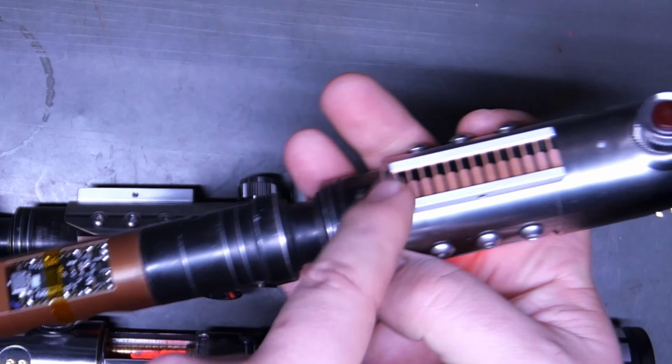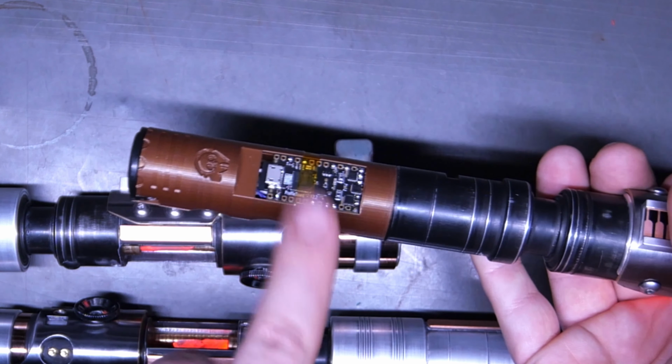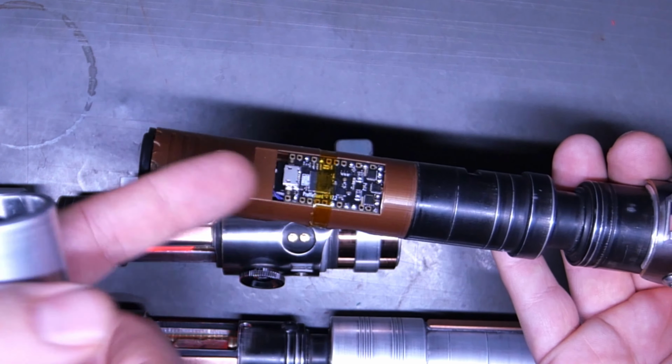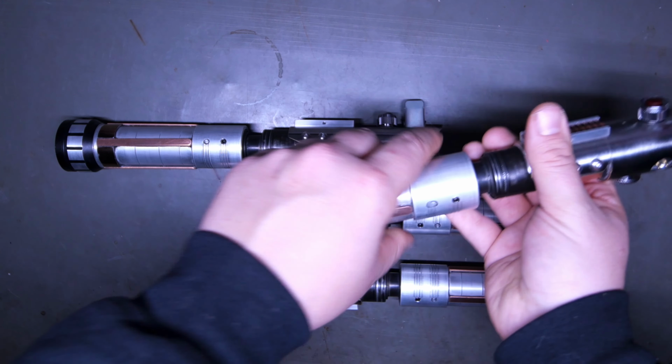And if you ever wanted to get access to this board, it only has static proof tape over top of it. So you could just peel this up and then pull the Proffie board up. It's not glued in or anything. This is just to keep it from popping out. It is also a very snug fit, so you wouldn't really have to worry about it, even if the tape wasn't there.